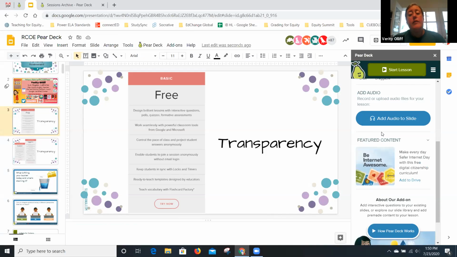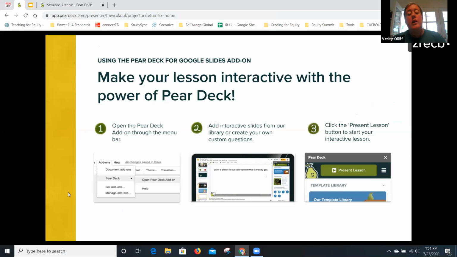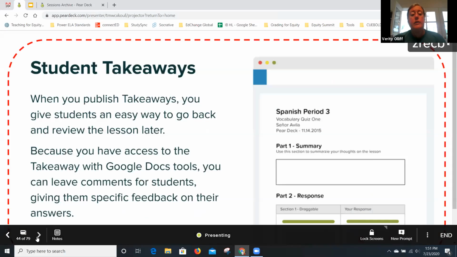As you can see here, if you have the premium, you're actually able to add audio. So this works really well. You can upload an audio file, you can record. So this is from the teacher's perspective, but again, only on the actual premium version. So we're going to go through these quickly. I think I went through those. You have these as examples. So here's your ones for synchronous.